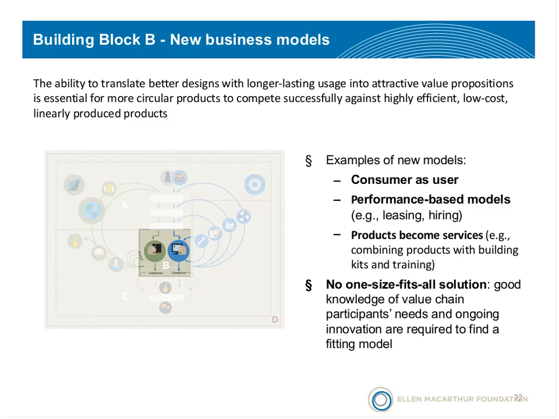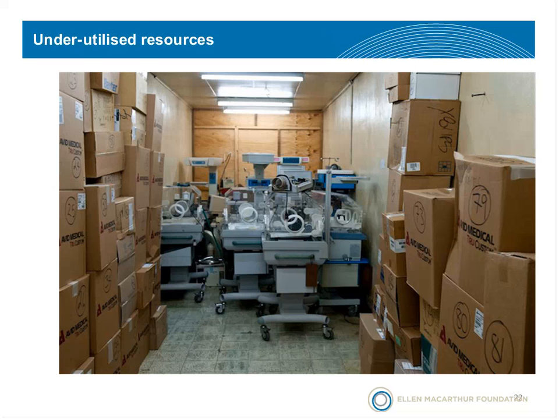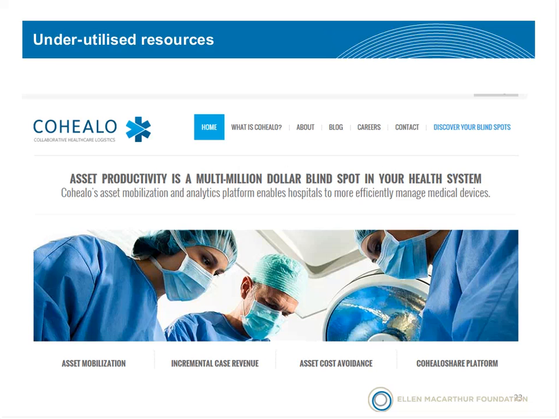So you want the utility and the performance from it, but you don't want to actually have the full ownership and all the costs that are associated with that. And the issue is there's no one size fits all in this area. So some simple examples. This is very common in hospitals, very common in universities, lots of stock lying around unused. Idling capacity is sometimes referred to. Inventory, very expensive to purchase, and very expensive then to store. And you look around any large organisation, you'll see lots of this.